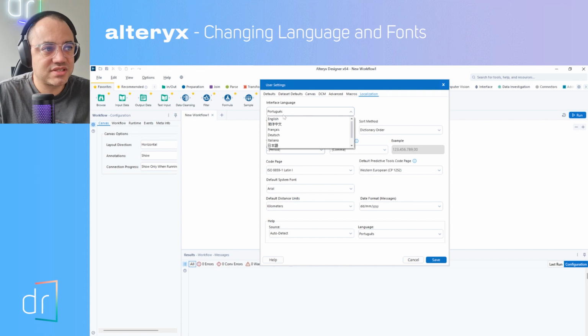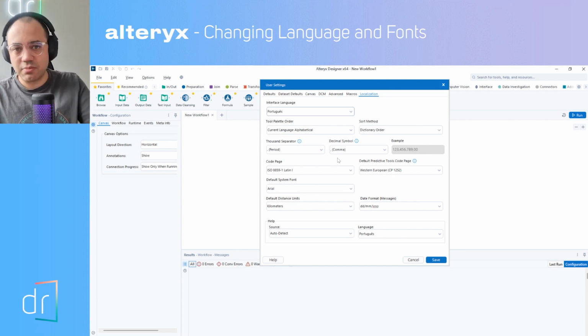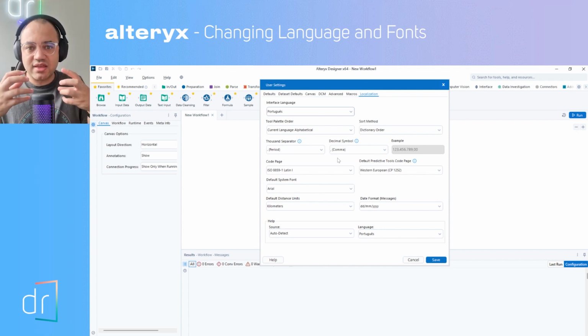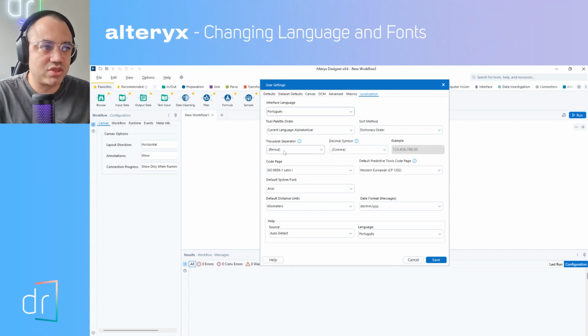So I'm going to change my interface to Portuguese, and there are more options over here. One important one that I want to highlight is the one related to decimal numbers. Say I'm working with a Brazilian company and I want to change the way Alteryx understands the numbers in my dataset, because my dataset receives numbers in the Portuguese structure, which means the thousand separator is not a comma but a period.